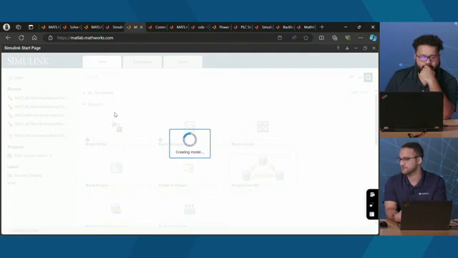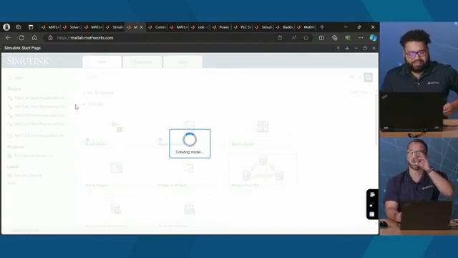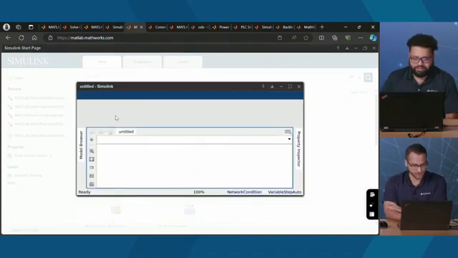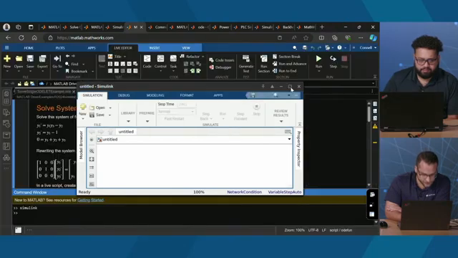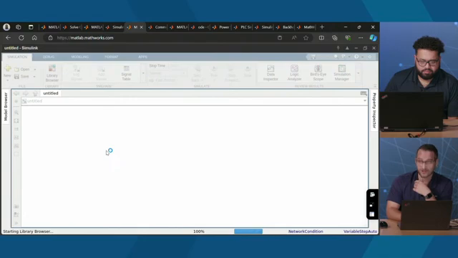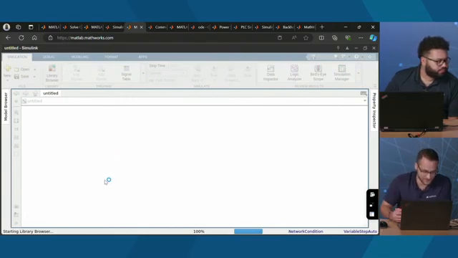Once this opens up real quick, I'll show you where you can find the library browser. But let's take a look at another question. It looks like we've got only one more question left so far, but if you have more questions, definitely send them in.